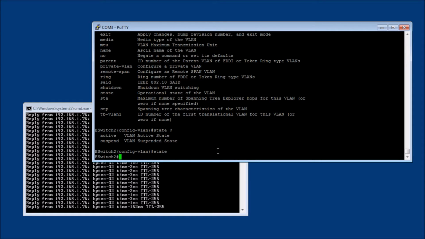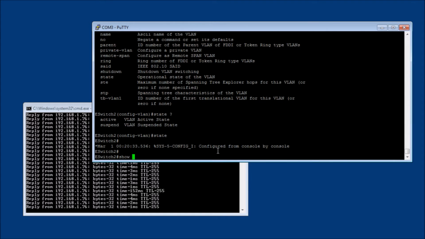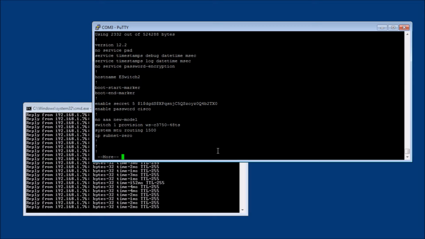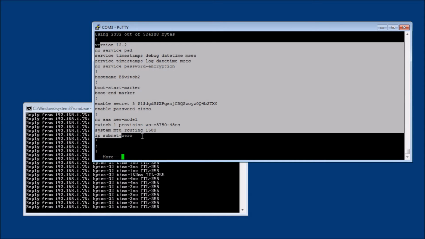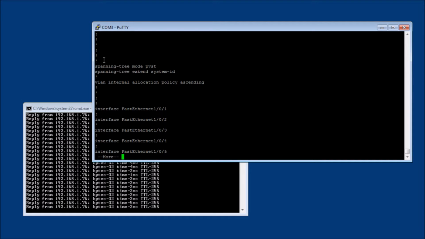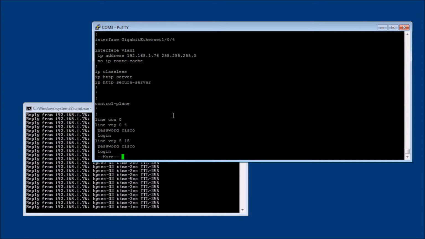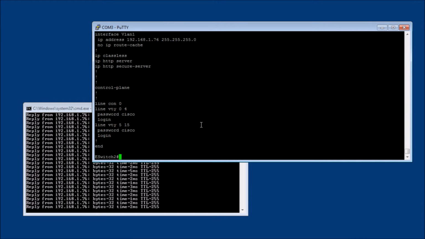And what's worse is, if you look in the config, there's nothing in the config that says VLAN 1 state active, which is a real bummer, because you can be just sitting there scratching your head unless you happen to remember the command show VLAN.